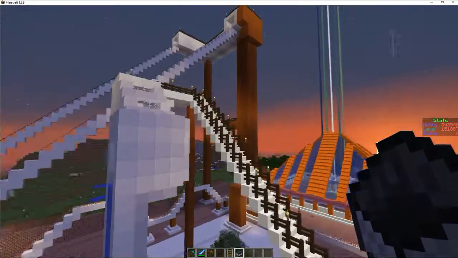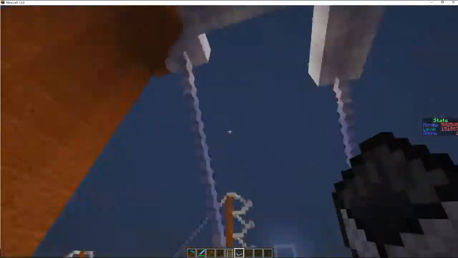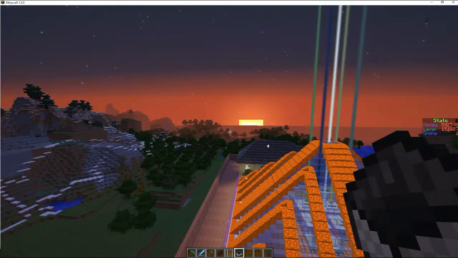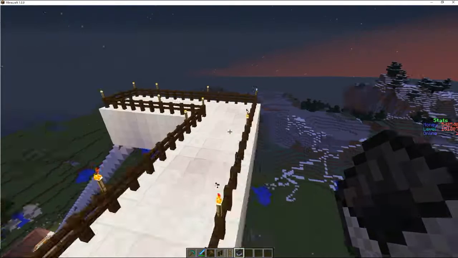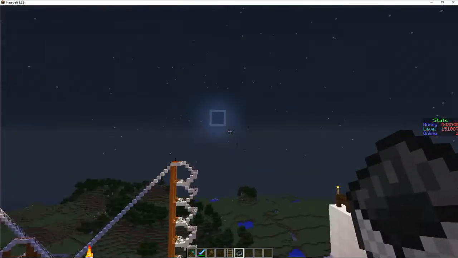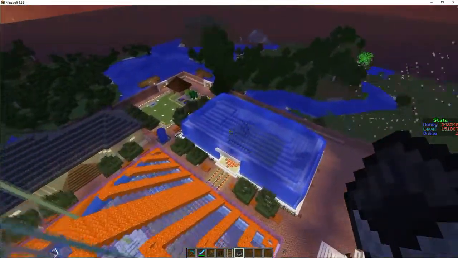So we've got a viewing platform over here where you can come up the stairs. It's just a little viewing platform to watch the sunset if that's what you're into. There you can go right to the top. Give you a bit more of a vantage point. Okay. Go back down here.